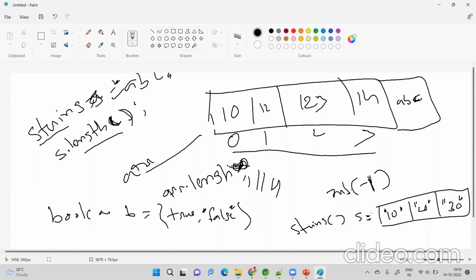These are numbers, but we mentioned double quotes, right? So we can consider them as strings. Then we'll go for some examples on arrays.